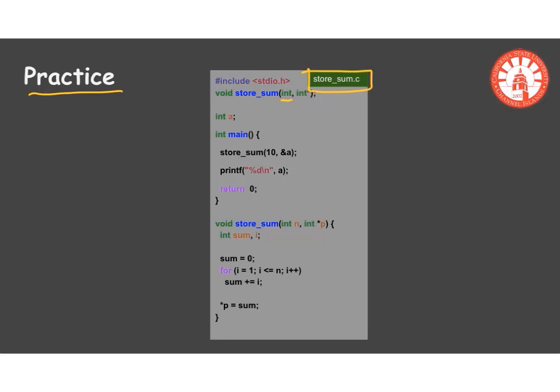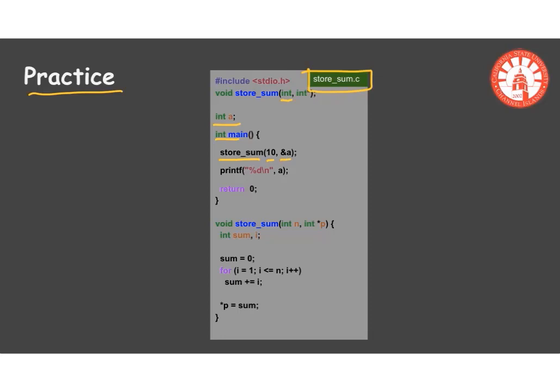To do this, in our C, we define our variable A, which is going to act as a pointer within our function. And then we have our main function in here. We call our store sum with 10 given as an argument, and our pointer.